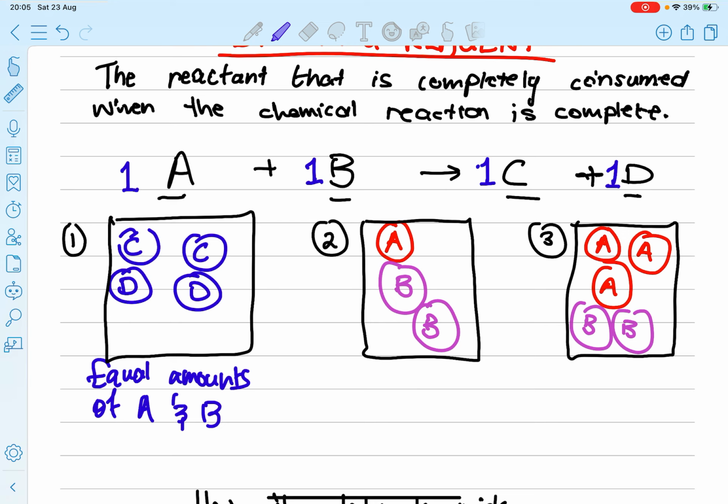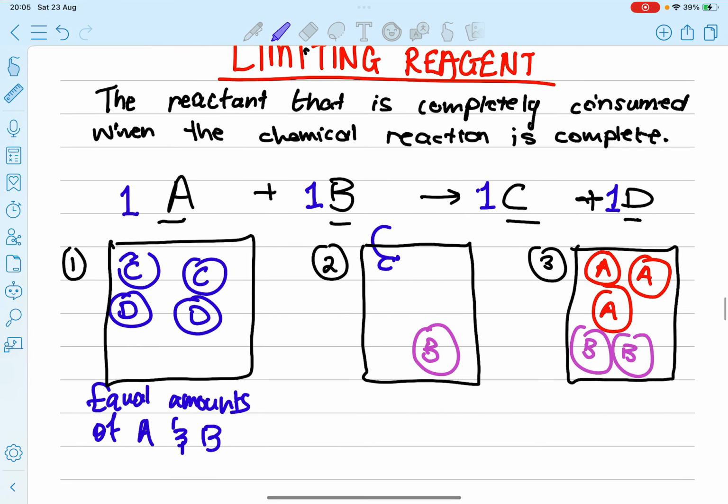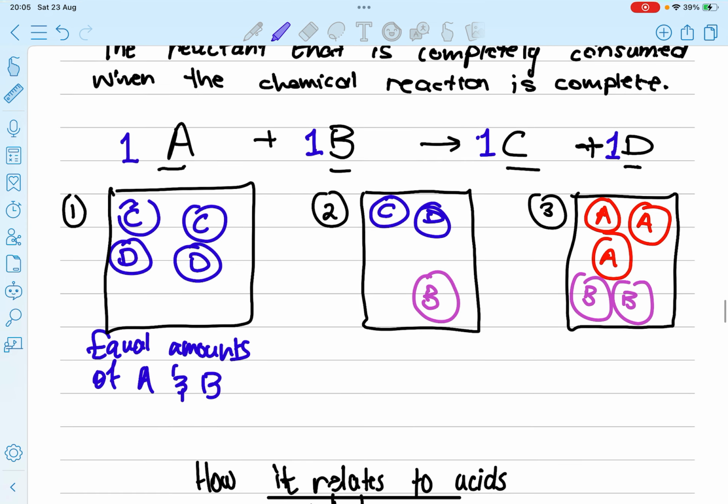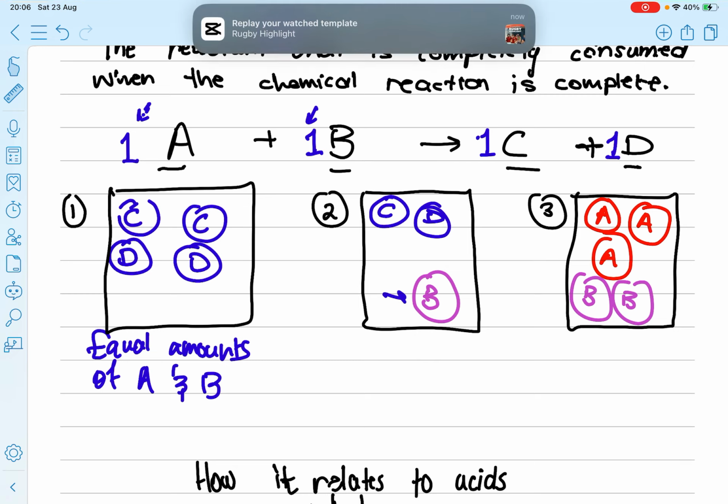But now let's look at scenario number 2. 1 mole of A reacts with 1 mole of B, which will form 1 mole of C and 1 mole of D. But now we have B left over. But what does B need? B needs A, but we don't have any of A left. B is not just going to react alone and suddenly form C and D. It needs a mole of A, because that is the recipe that we see over there. But here, we don't have enough of A. A is completely finished before we were even able to react with B.